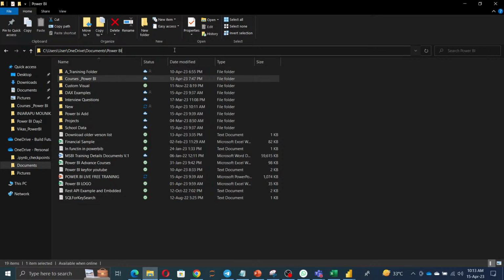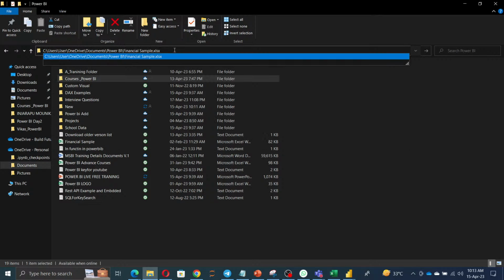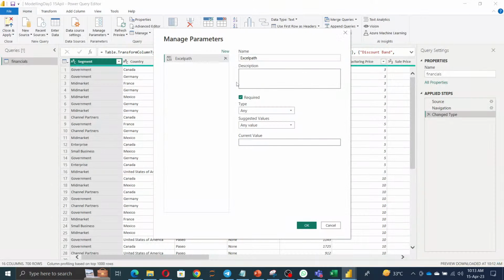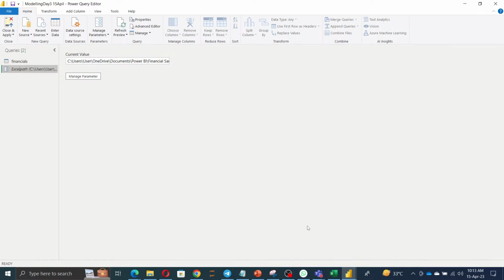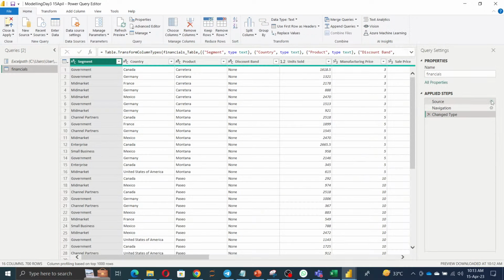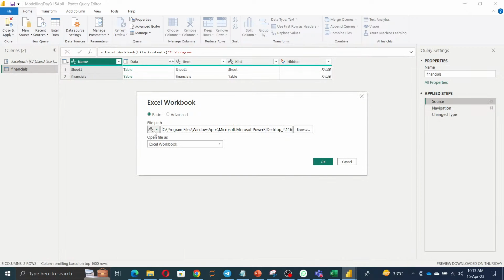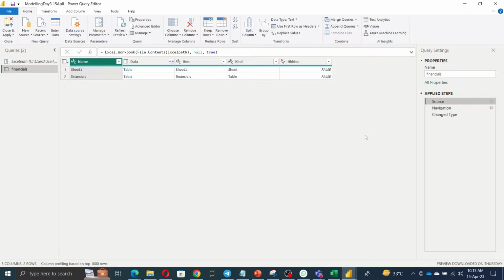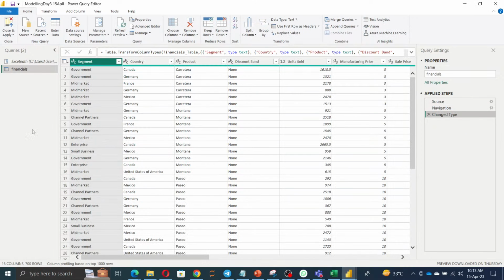Click here, give the / financial simple and then pass it here. I did it successfully. Now I wanted to add this option here, so do this, then we have the parameter and press OK. So now we have changed the file location.